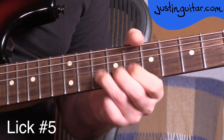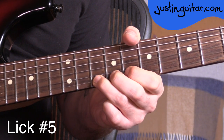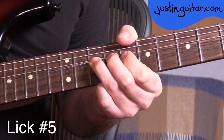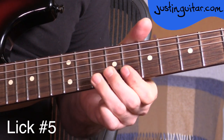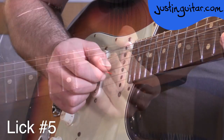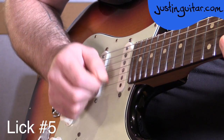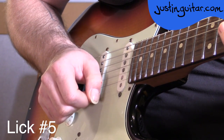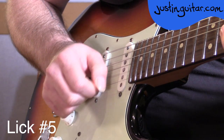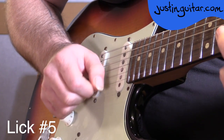And then we're finishing with a really cool idea: bend, relax and bend. For this one it's really important that your muting is good with the picking hand — we're going to talk about that in a sec. Lick number five — we're going to be starting with a down pick, hammer on, then an up on the thinnest string. Same pattern again: down, hammer, up. That's worth repeating that little section — down, hammer, up, down, hammer, up. See if you can get it rolling with that nice little kind of rolling triplet feel: one triplet, two triplet, three triplet, four triplet.